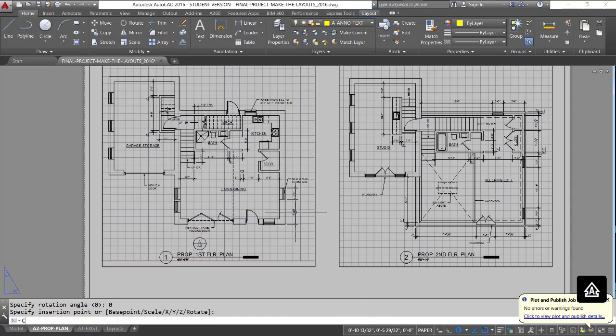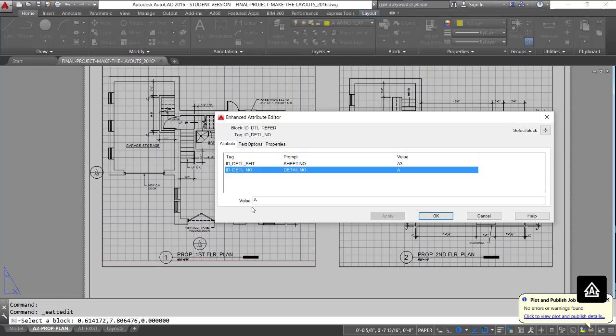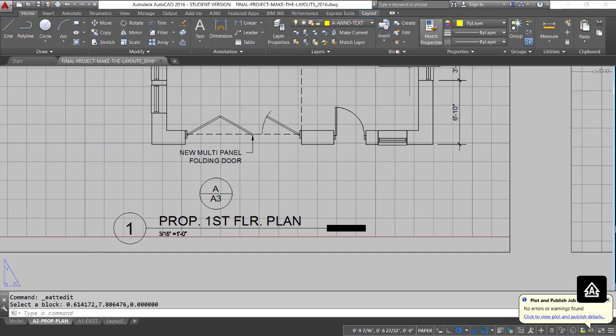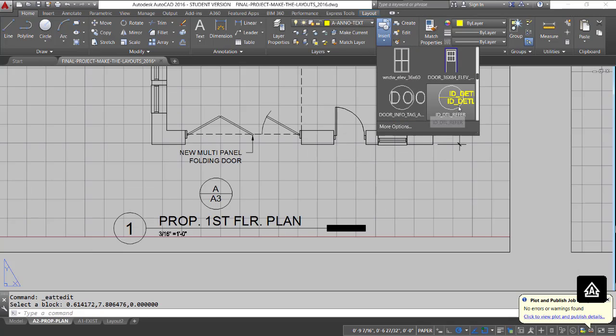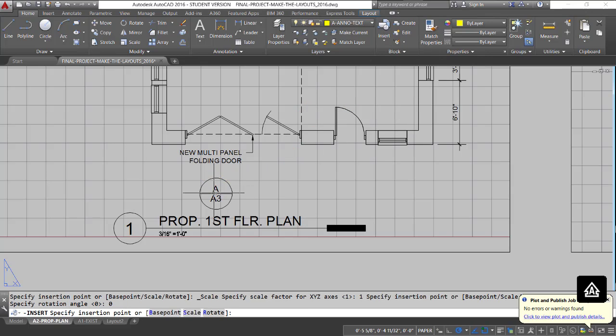So now we also need to copy that over. And we can come back and do the arrowheads, but let me just place it where I want it. Hit enter, double click. This will be detail B on sheet A3. And so now we will need to bring in the arrowhead. So let's zoom in a little bit so we can kind of see what's going on. Let's go back up into our insert, our blocks, click on the arrowhead, and then click and snap to the middle of that circle or to the midpoint of that horizontal line.